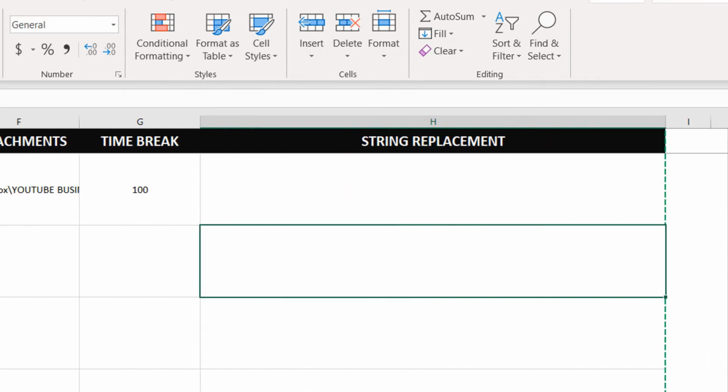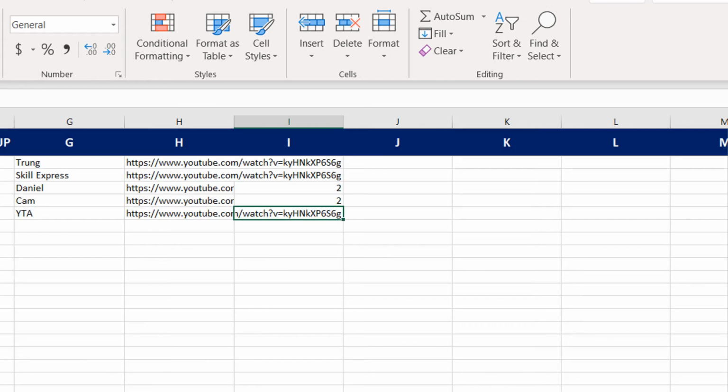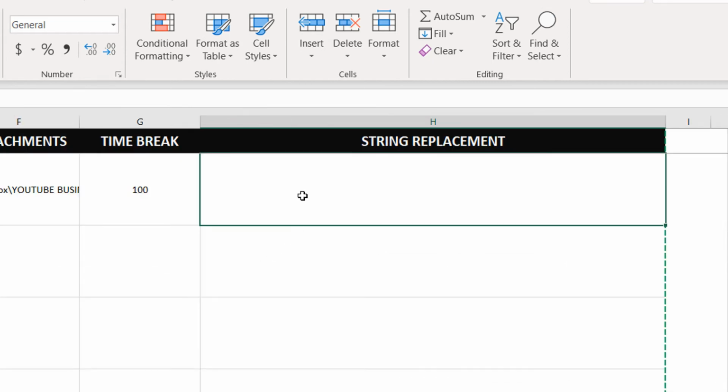String replacement is what you want your placeholders to be replaced with. It takes the format of placeholder equal the column letter in the authorized sheet, meaning G to AA, that holds the replacement strings. Here I will update the placeholder number 1 with the names defined in column G, placeholder 2 with the URLs in column H. The column letters are not case sensitive anyway. And placeholder 3 with the numbers in column I.